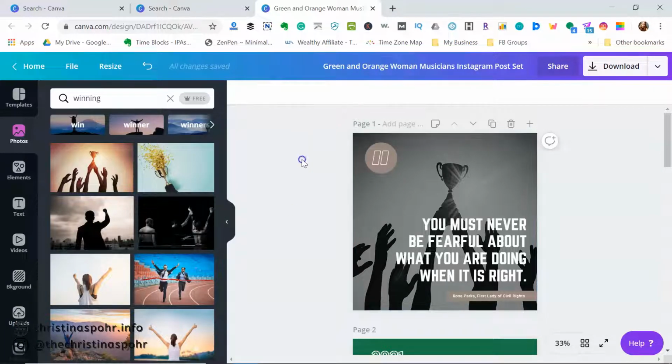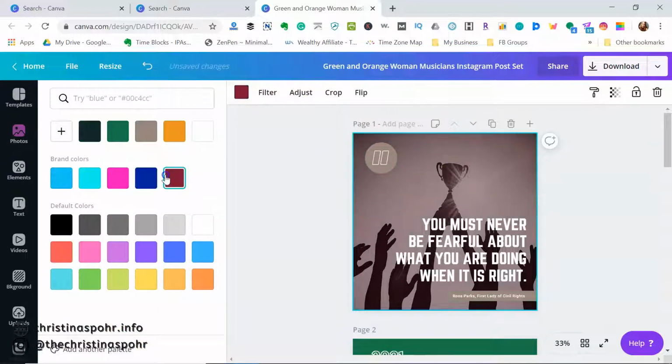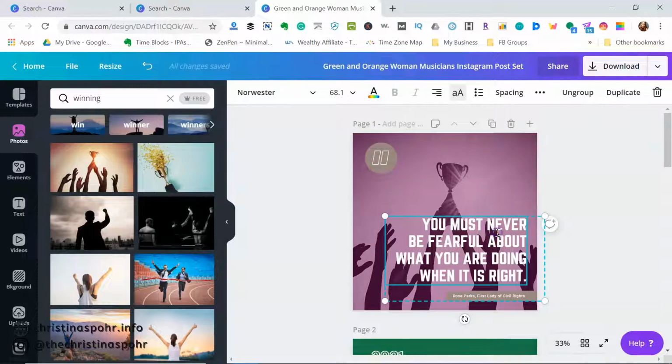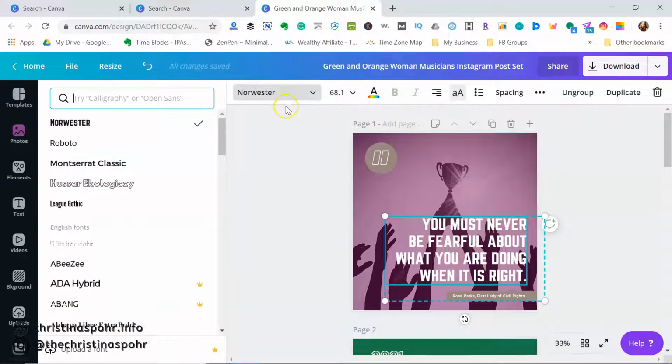And then here you can always come over and you see this color background. I can come in and change that background color too. So you can come in and customize this template that's already done for you, how you would like it for your website or for your social media post. And it looks completely different than the template that was created. I can even come in here and change the font that they've created, the size.